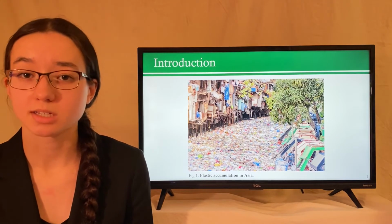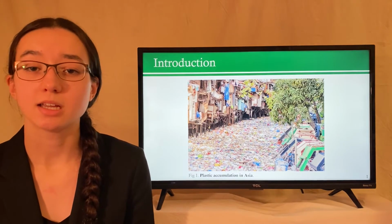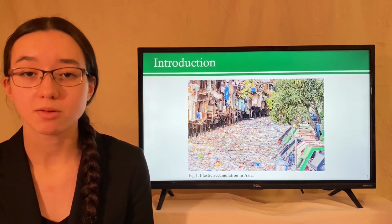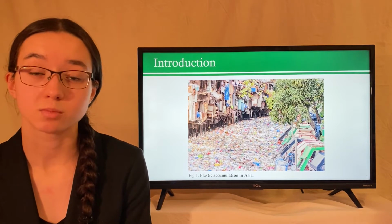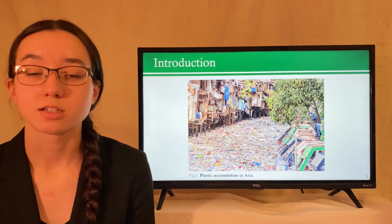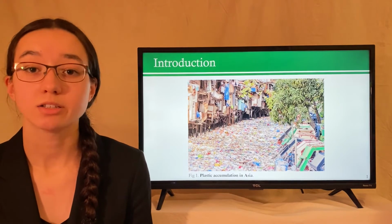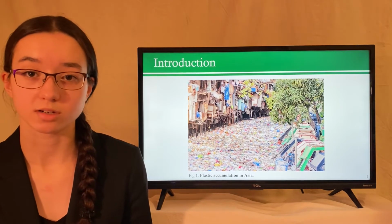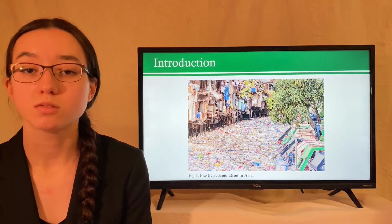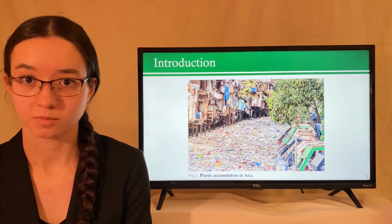Being a Jersey Shore resident, I've seen firsthand the beginnings of this kind of deposition on the beach, which has prompted me to dedicate my research to fighting against the plastic pollution problem. 7 years of research have shown plastic's low biodegradability and high toxicity to micro and macroorganisms alike. This has prompted me to create my own sustainable plastic alternative.